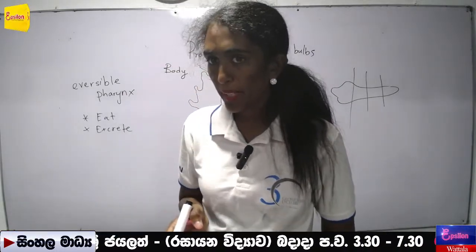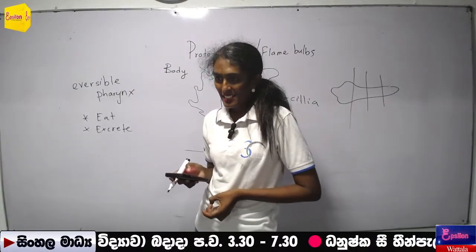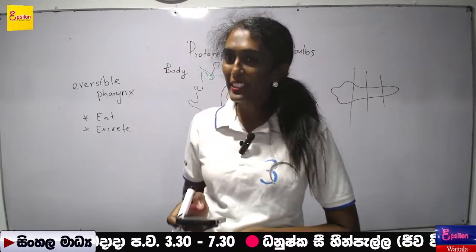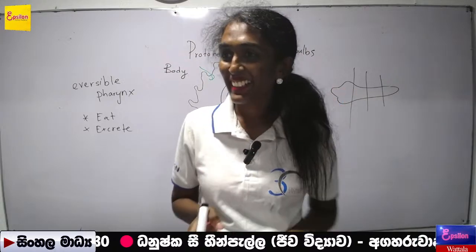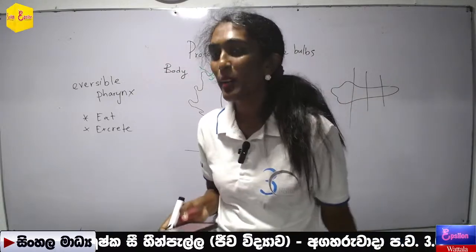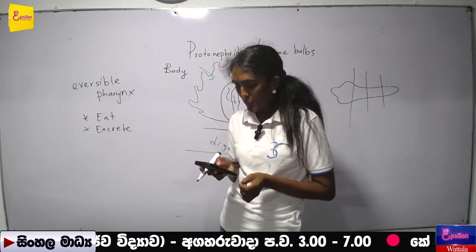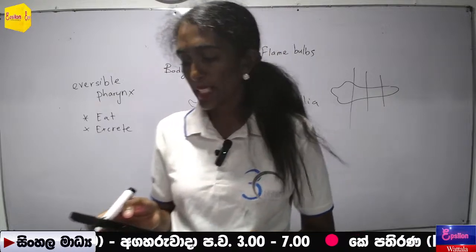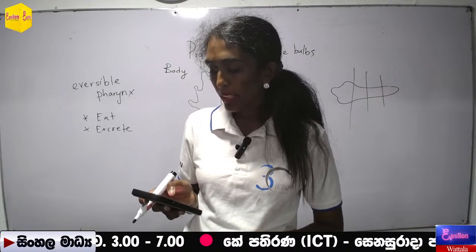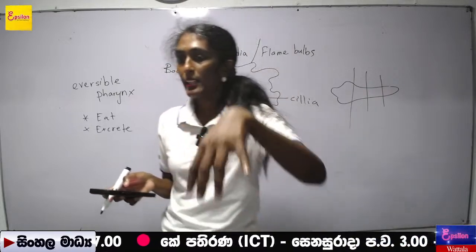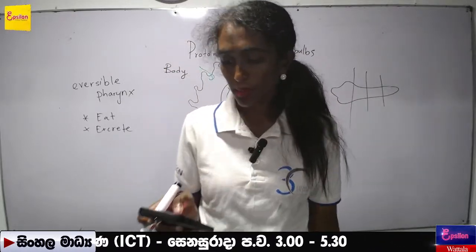Bisexual. What is the meaning of bisexual? Both sexes are on the same organism. Tell me another name for this one. We discussed in plants, which is related to that. Monoecious. Within the same organism only, both are there. Right? Then they show cross-fertilization, which is internal. They show internal fertilization, okay? In parasitic forms, there are several larval stages. You know, like in the life cycle, several stages are there in frogs and all that. Likewise, these guys also have larval stages.